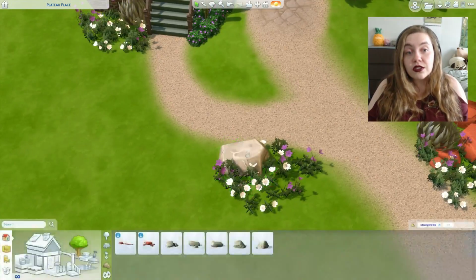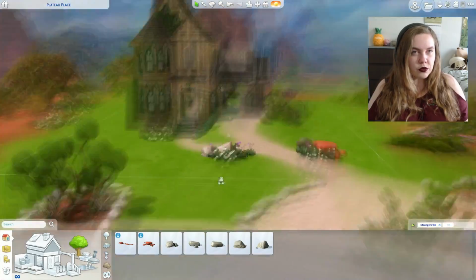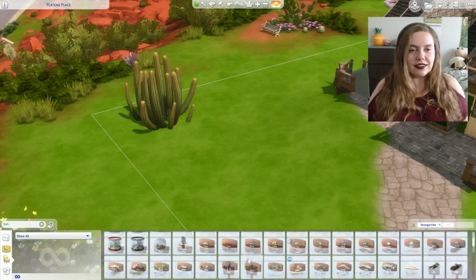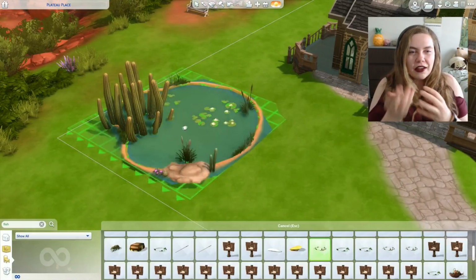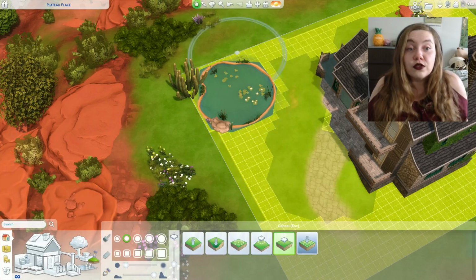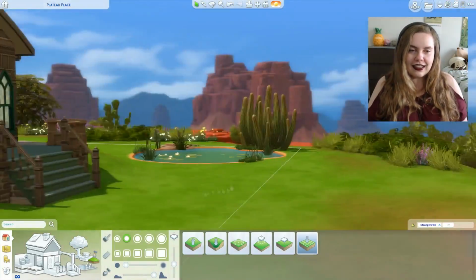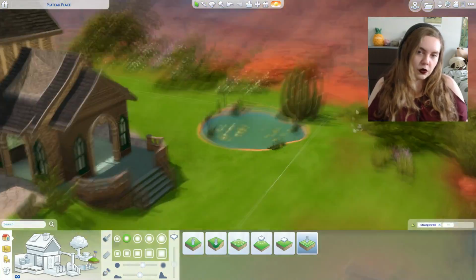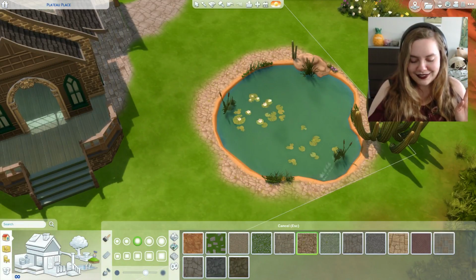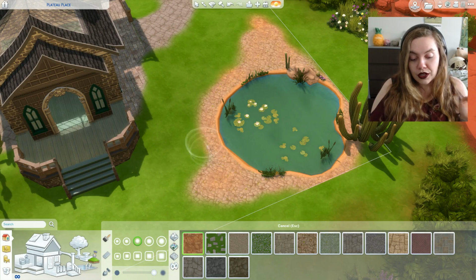What's new? I use the buy to bug to get a lot of the plants. I am so happy they made those accessible for us, because that finger plant right there is amazing. But yeah, I even added a pond, which the ponds are also super annoying on terrain tools because they hover to whichever point is the highest, and you can see out of the world. It's a problem with a relatively easy solution, but it was still super annoying.